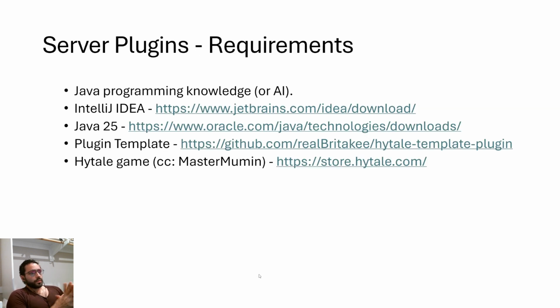All right, so for server plugins, here's a list of requirements you need before getting started. The programming language used is Java, so if you know it, it's great. If not, you can still get by if you use an AI coding agent. The next one is IntelliJ IDEA. This is actually the recommended code editor by Hytale, so I'll be using it. But you can use any other editor you prefer, like VS Code or Visual Studio.